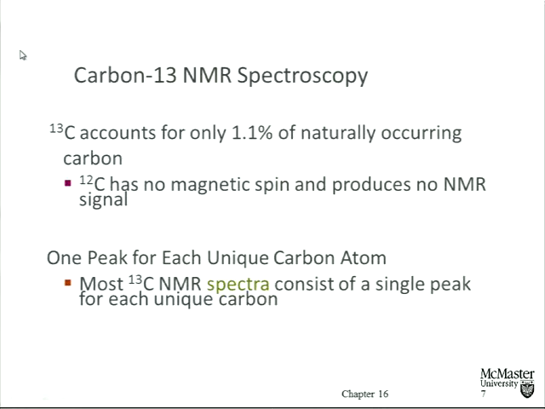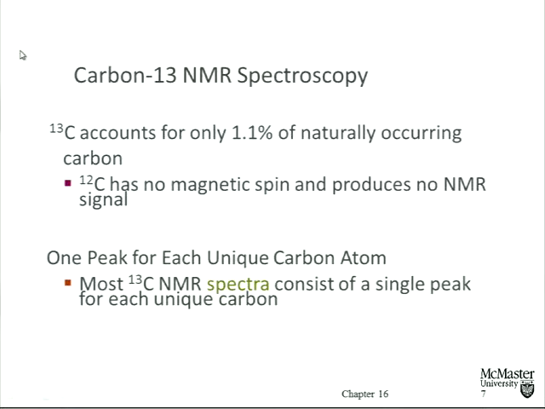Carbon-12 has no magnetic spin, so 99% of the nuclei that we put into the spectrometer do nothing. We cannot measure their absorption because they don't have spin. They're even-numbered nuclei, and some even-numbered nuclei don't have spin. Without the spin, they don't undergo the radio frequency excitation in the magnetic field. So we get no NMR signal from carbon-12, and that's why it's called carbon-13 NMR, because we can only observe those rare nuclei, 1% of the sample, that have carbon-13.